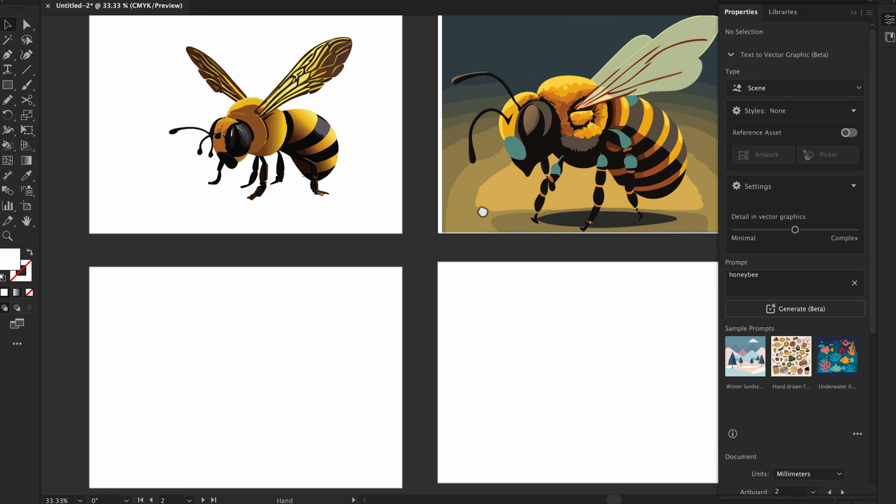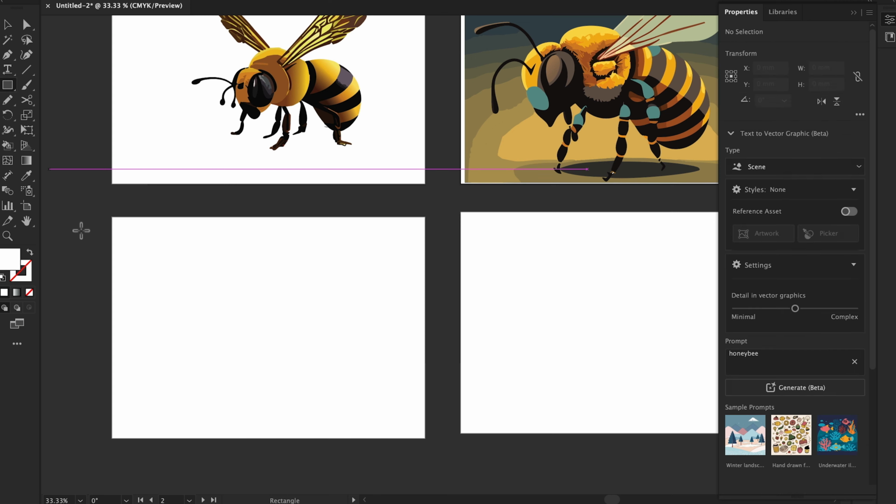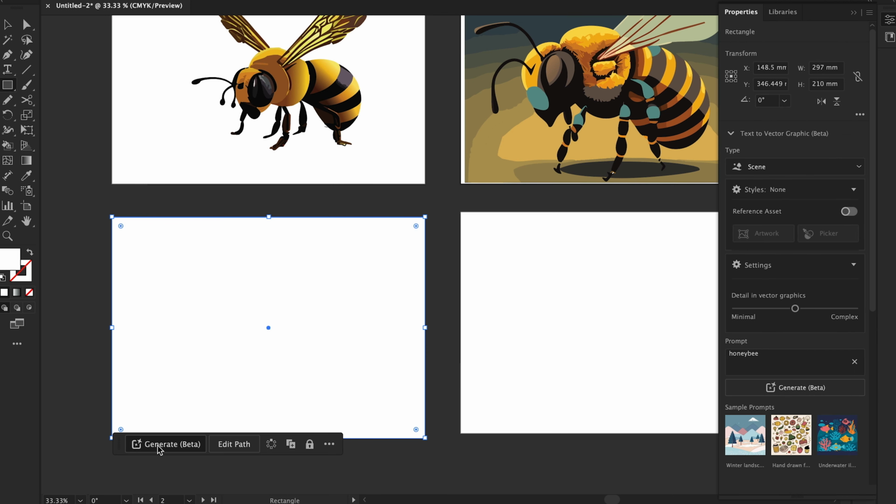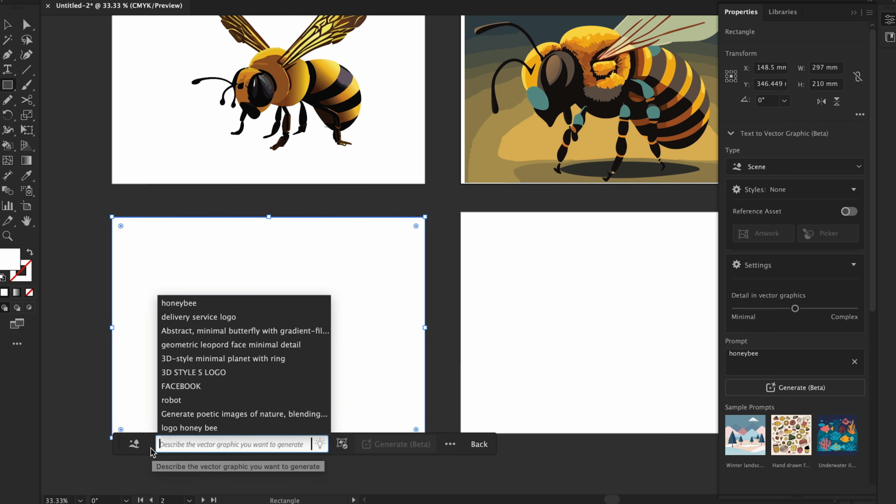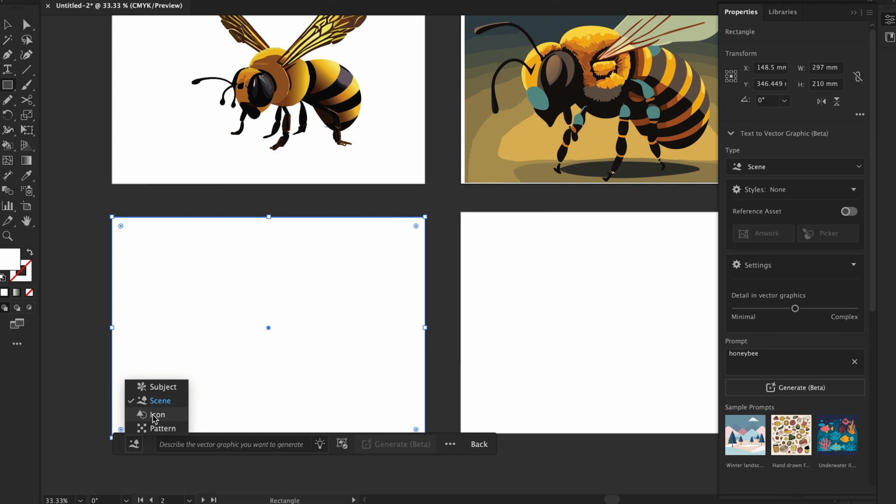So let's check out the other option. Here I'm just going to select the rectangle, and generate beta, and I am going to select scene as well. I'm going to create another artwork.